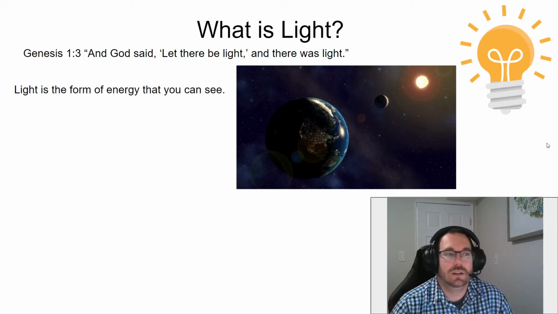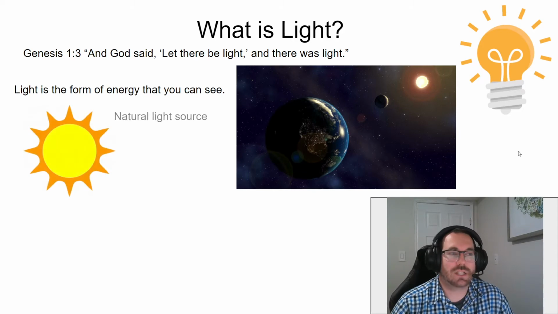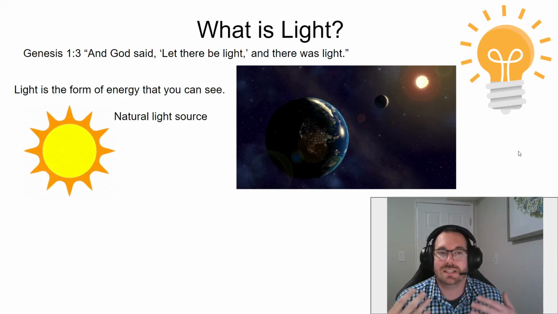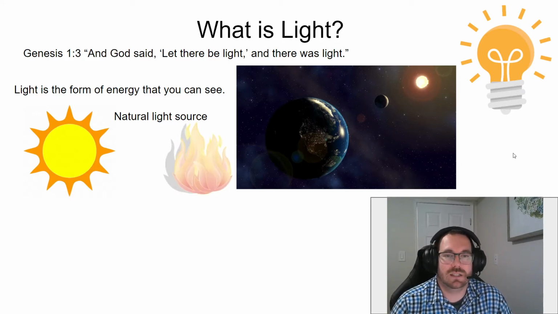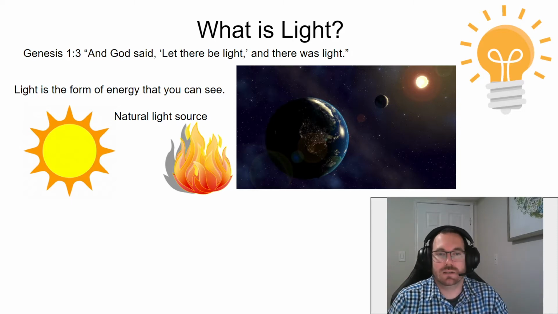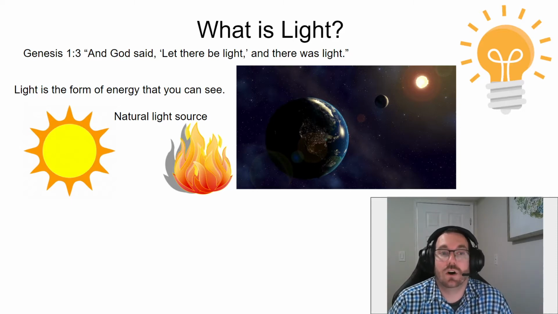The sun, for example, is a natural light source. It's the source of the most abundant and least expensive light in the world. Fire is another natural source of light. The sun is actually a star, as we've mentioned before, and all stars in the universe are sources of light. Light spreads out. Another word for that in science is radiates. Light radiates from the sun and other stars in all directions, like the spokes of a bicycle wheel.